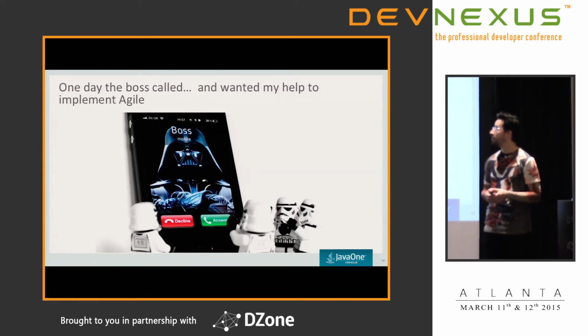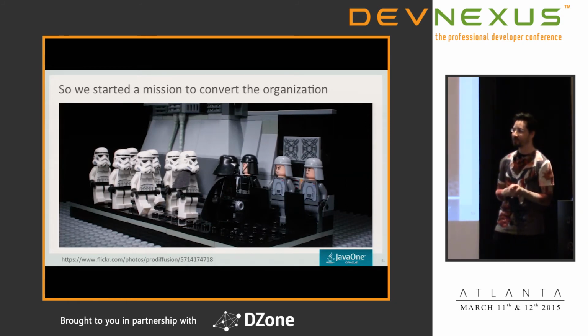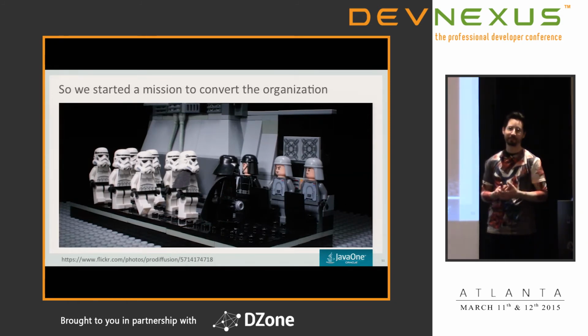But somehow, my boss found out I knew something about this Agile thing, and he wanted me to help out with the bigger picture. This is why you don't tell people about things which you don't want to do. Like if there's some technology or some skill you have that you don't want people to know about, don't put it on your resume or LinkedIn profile. It's a bad idea. All right, so we wanted to convert the whole organization to do Agile.